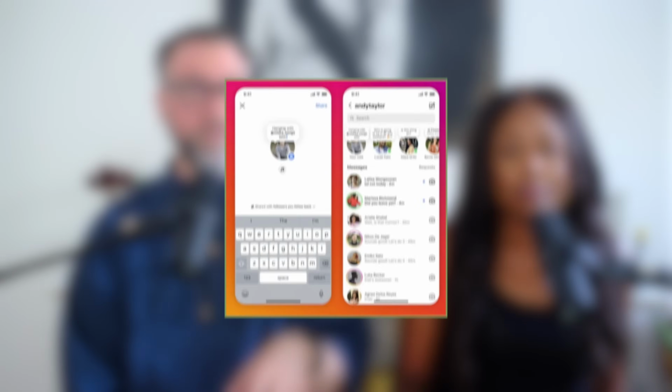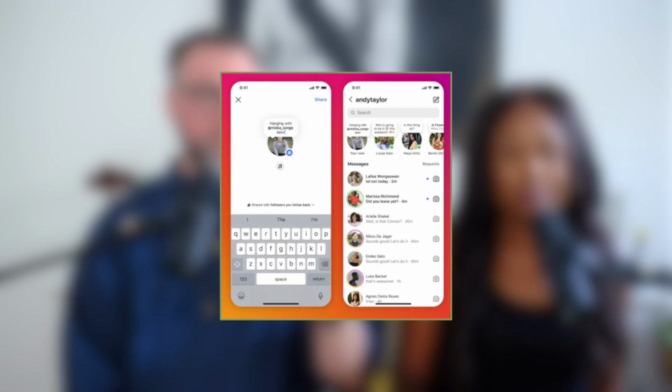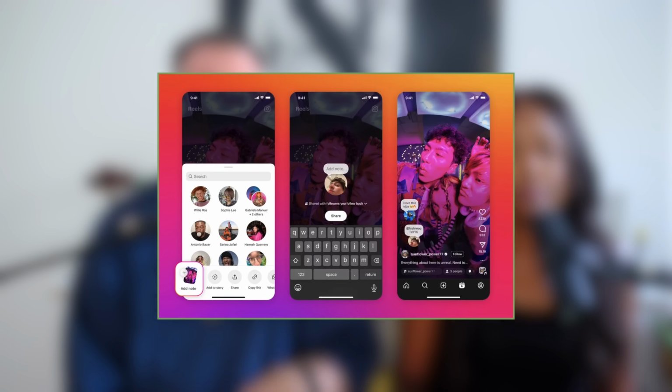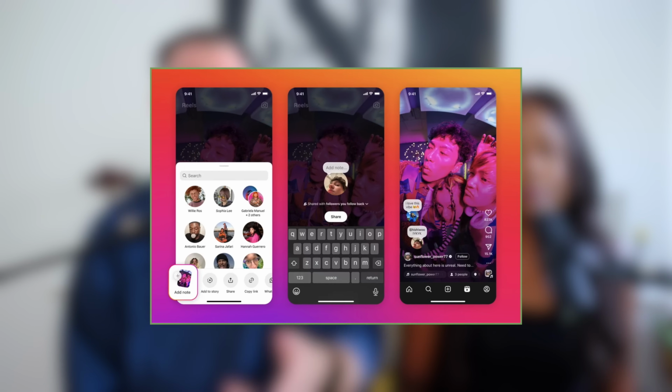There are @mentions, so you can tag people in the notes to alert them. There are likes, so you can react to notes with a double tap, which I just tried right before we started filming and it worked. There are expanded notes options for posts and reels, so you can add a note to a post or a reel. I've seen that. Question for you guys, are you using notes? I'd love to hear it, particularly from creators or business owners. Are you using it at all?